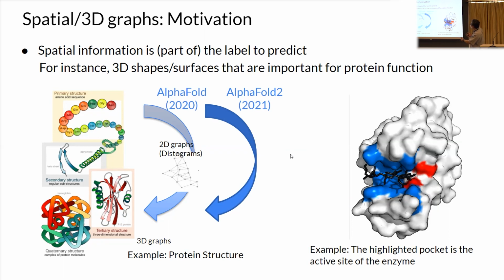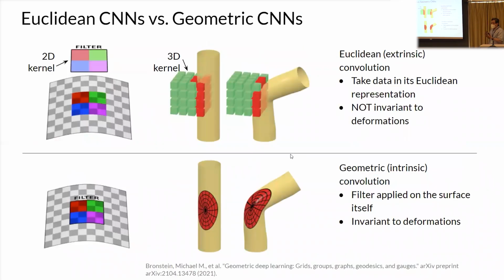Of course, often the active site, the highlighted pocket, has a very defined shape. And I'm using the word shape in a very general way: not only the 3D shape, but also hydrophobicity and all the biophysical and chemical properties you can see, as the color indicates. So these 3D shapes and surfaces are quite important for protein function, and you can see how they complement the binding of this molecule.